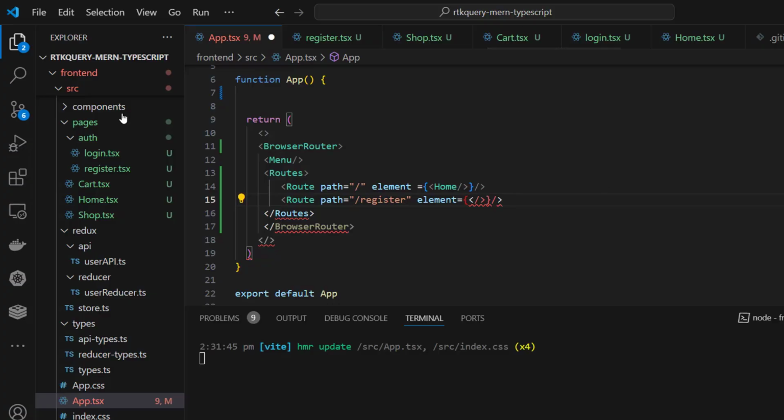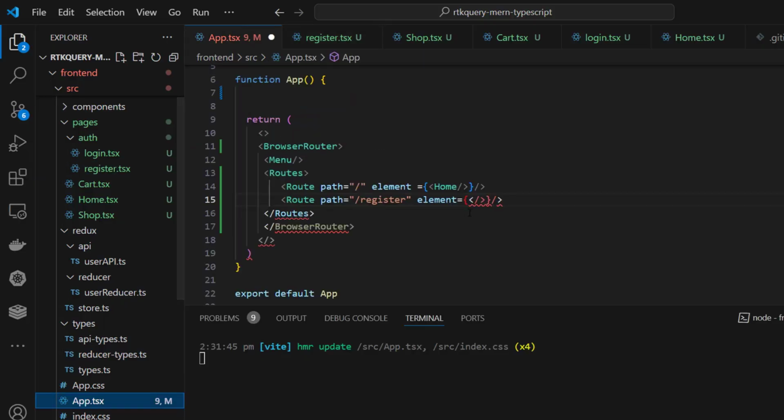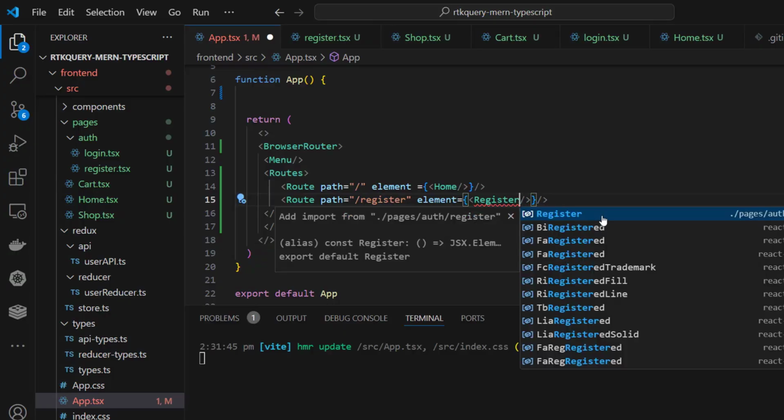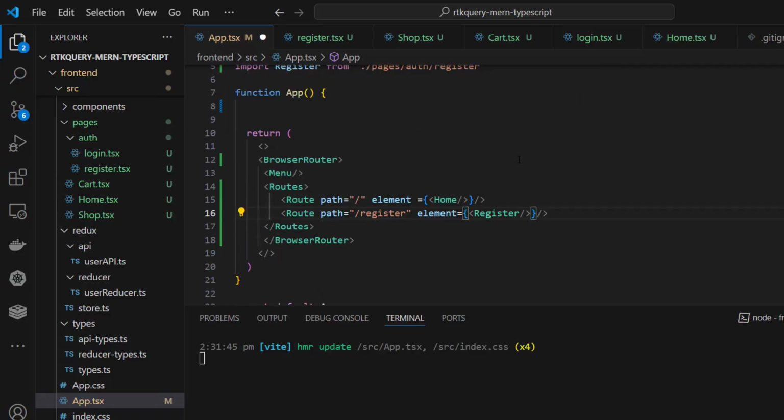Maybe we need to give it a capital letter, right? Register. Yeah, right now we are getting register. It should come from pages, auth, and register.